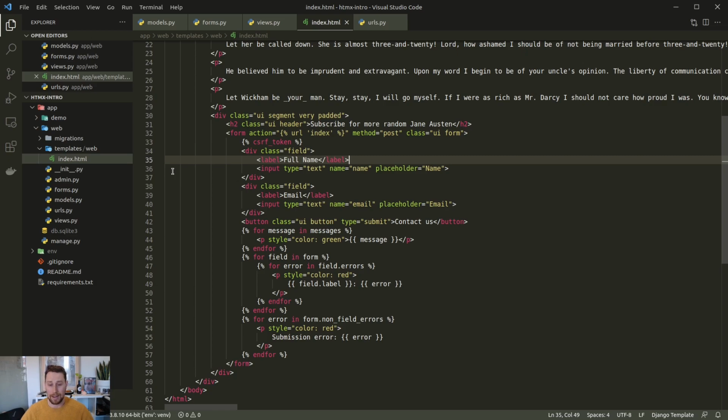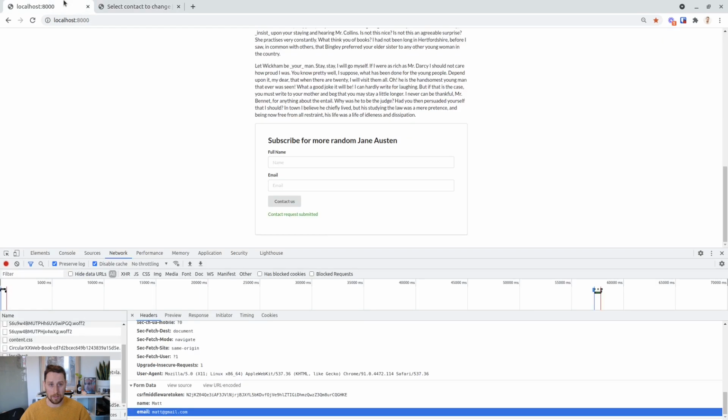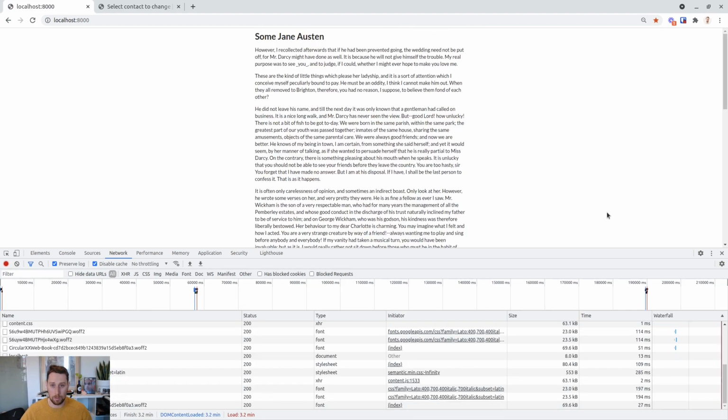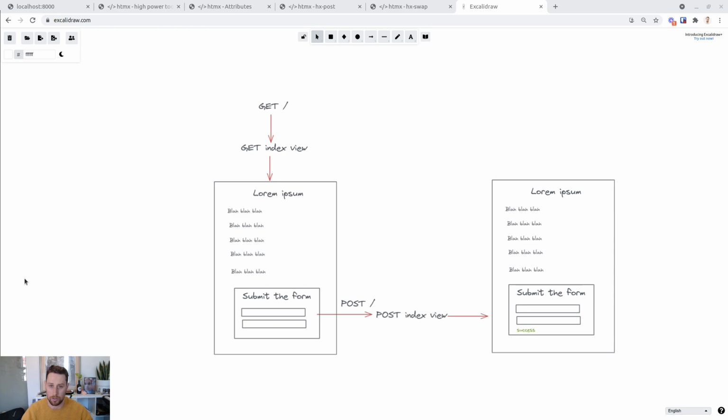Next I'll show you how to add htmx to make this a little more dynamic, to prevent the problem where if we fill out the name and the email, it completely reloads the whole page. So what I've just shown you is that the browser makes a GET request to the root path, and that sends the GET request to the index view, which then returns a web page in the form of a big block of HTML. Then when the user fills out the form and submits it, the browser sends a post request to the root path, which hits the index view with a post request, and then the index view returns the entire page's worth of HTML, which the browser then re-renders.